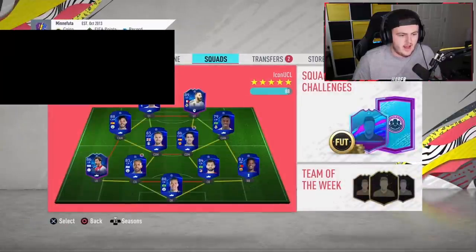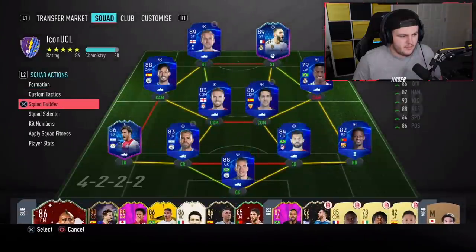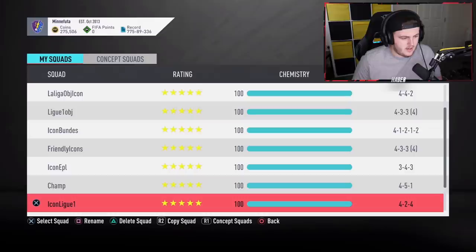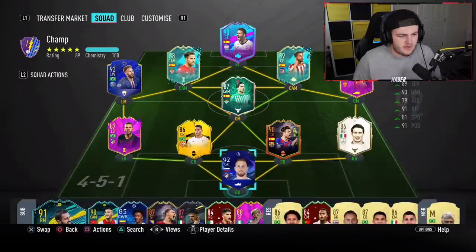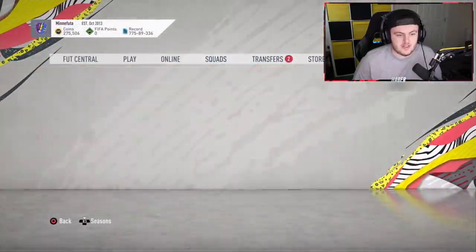So, that's the UCL. How do I look at his team? Let's quickly have a look at his team. Hang on. Squad selector. What's his main team? What are we looking at? Champ. I'm guessing it's Champ. I'd guess this is probably his main team. I don't know, I'll be honest with you. I'm just going to open it anyway. We'll see what we get.